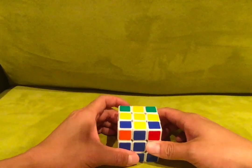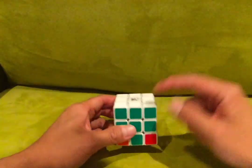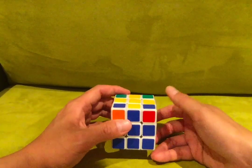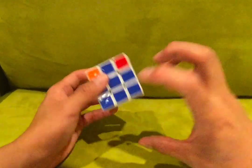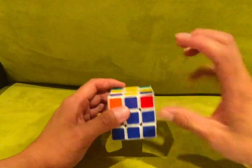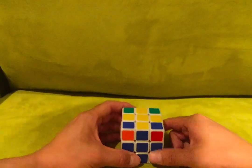Okay, so this last step is the same algorithm that you did on the white corners. The algorithm is the R prime, D prime, R, D, right? Right down, right down. You just keep repeating, right down until the corners are all facing yellow up.